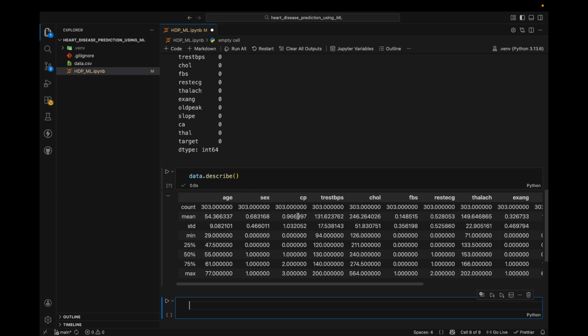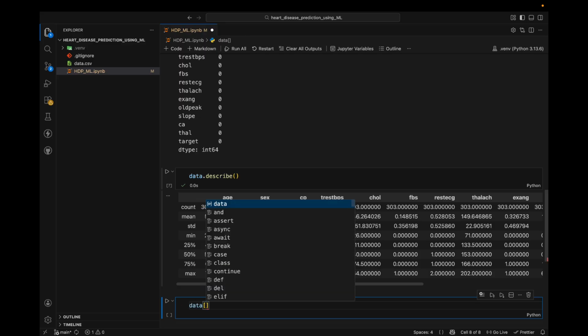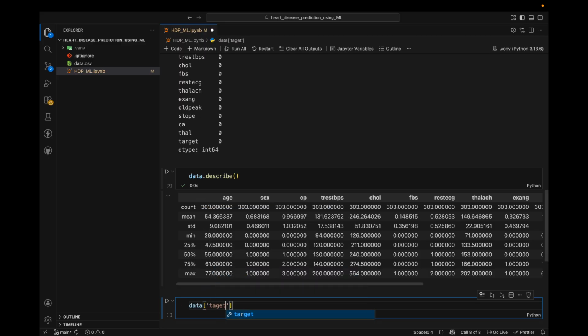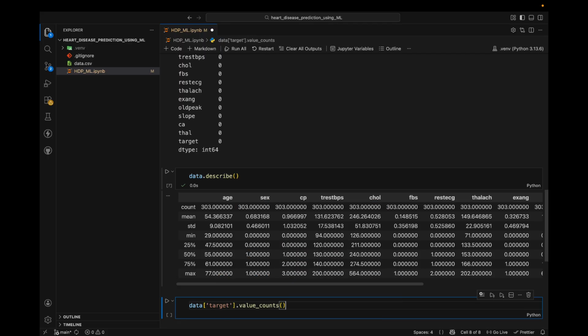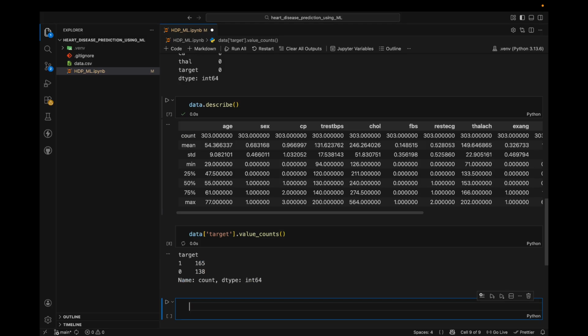The last thing I'm going to do is take the target column, the last column of my data set, and do the value counts, grouping them according to the value. You can see here 1 means the people who have heart disease and 0 means who do not have. The number of patients with heart disease and non-heart disease are almost equal here.